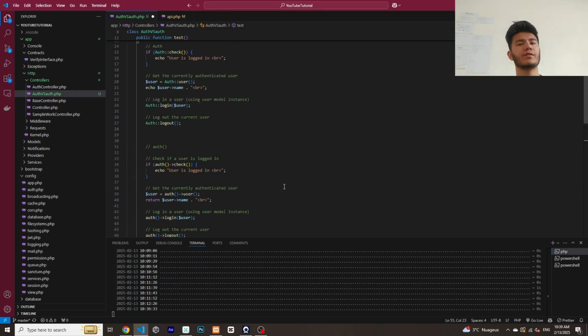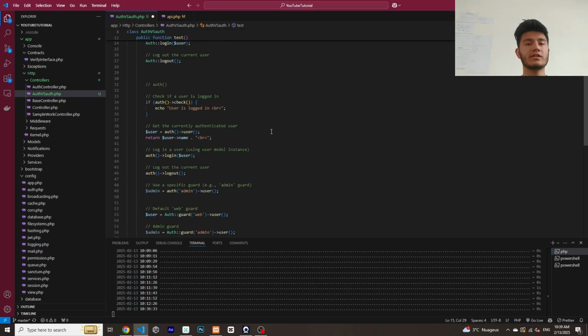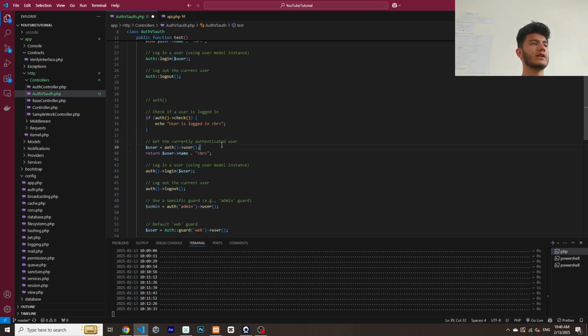So the key difference is the implementation and how it's used. It's a kind of helper, and that's a facade, a static object-oriented interface, and that's it. These are the differences, but the purpose and the end result are very similar. Okay, so it's that, but this is more compact. This is better for testing, and that's it.